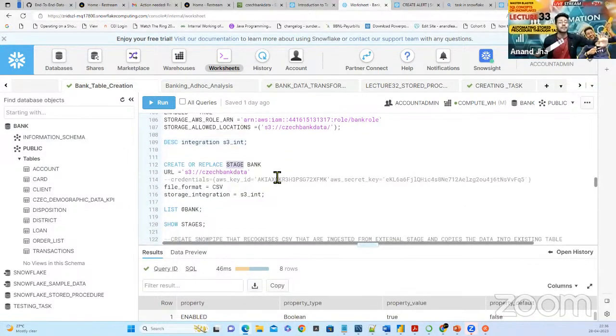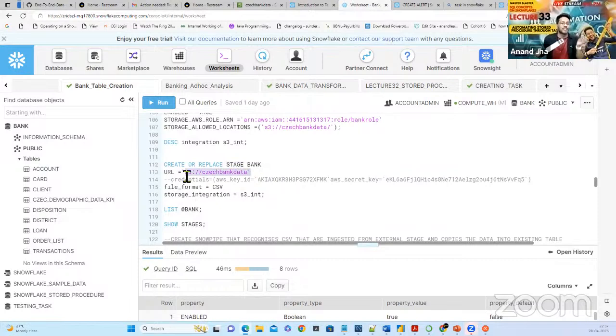Next, I am creating a staging table. When someone comes to your house, he or she stands in front of your door and presses the doorbell, then only you allow him in; he doesn't walk in directly. Similarly, after the end of the pipe, your data is here, but it has not landed in the table. So I'm creating a staging table here.